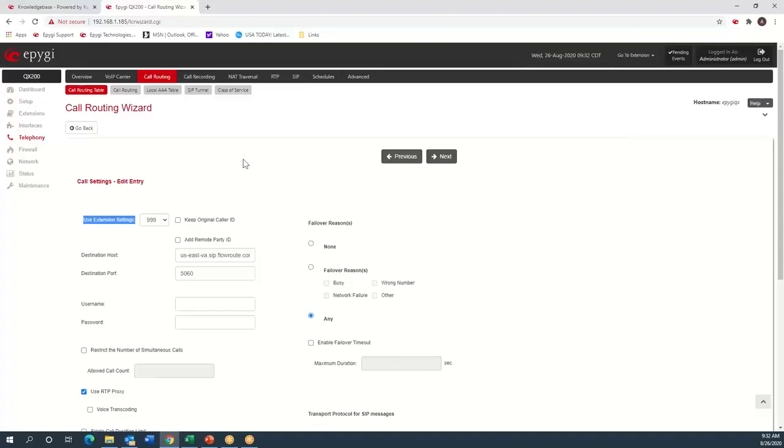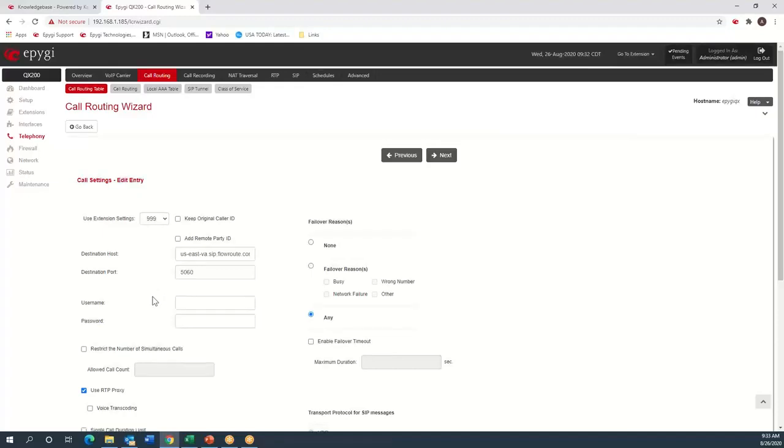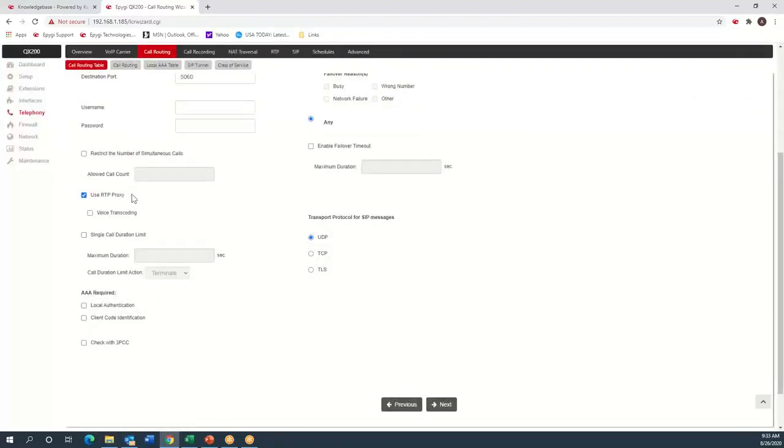So we're going to provide them with the username and password associated with this extension settings. So use extension settings 999. There's the server, the host name, and the port number. If I had that account information, I could have also put it right here into this username and password field instead of using the extension settings, and it would have worked just as well.